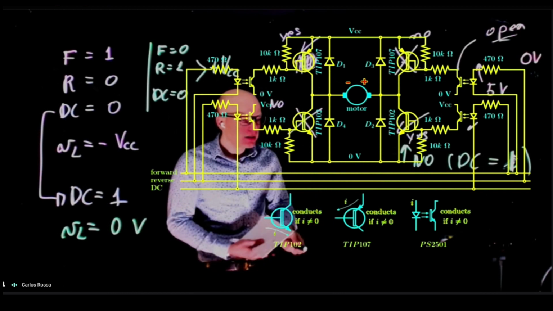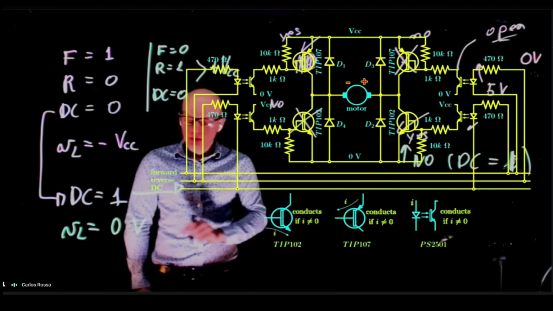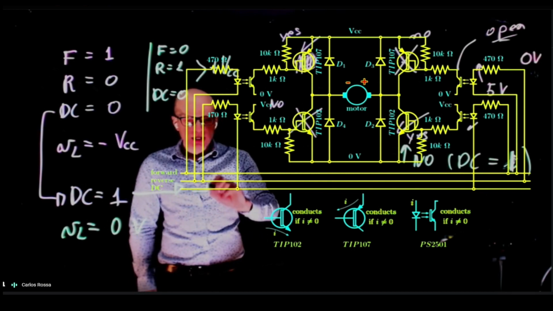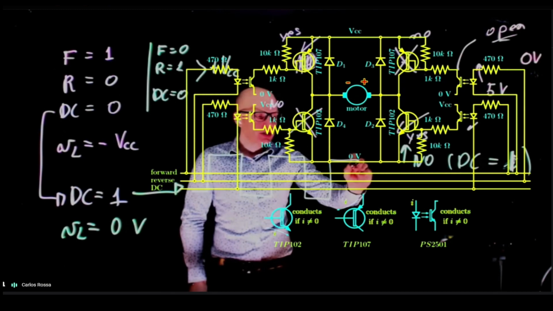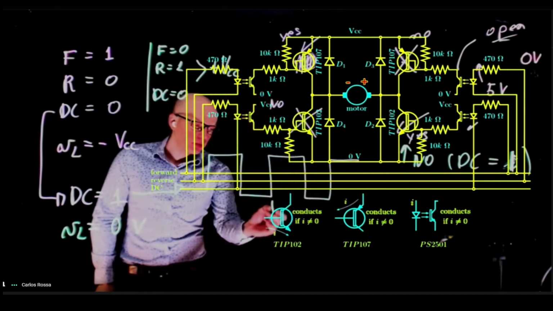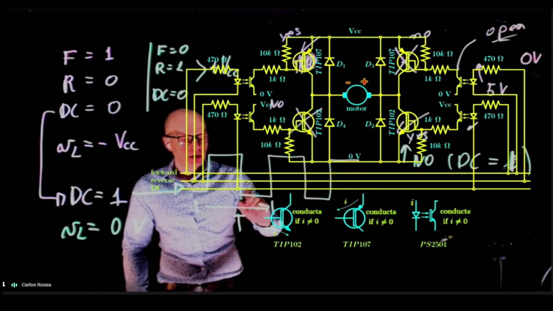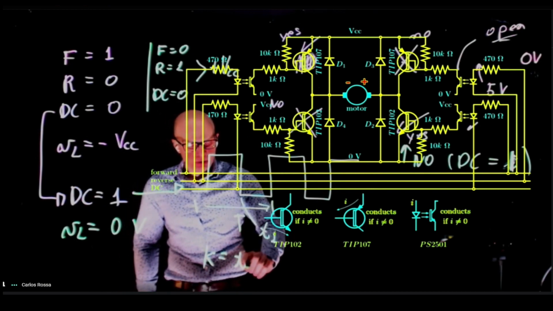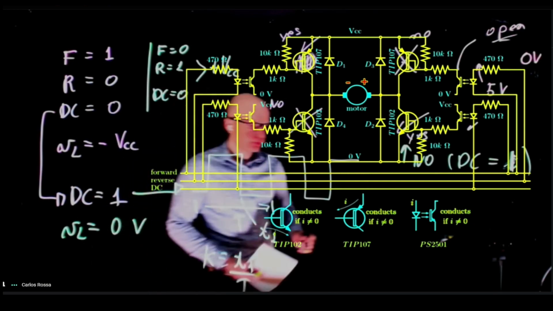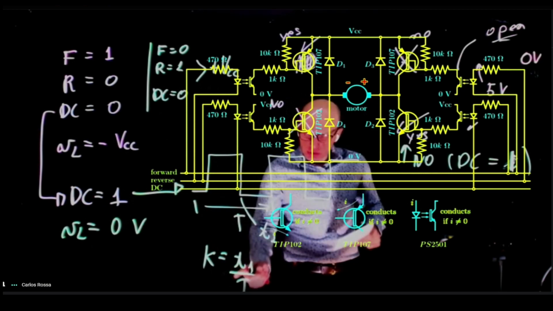Now let's make things more interesting and take this DC value, and make this a duty cycle. Aha. What do you call this? A pulse width modulation. So this is T, and this is T1. Now we can have our duty cycle T1 over T. And instead of just giving 0 and 1, give it a duty cycle.